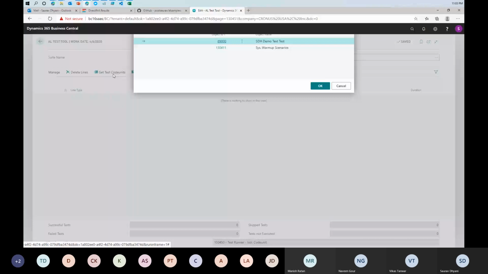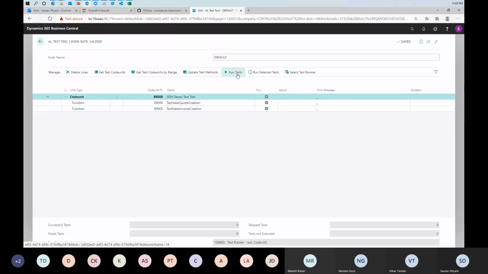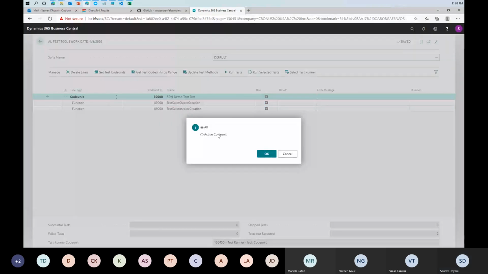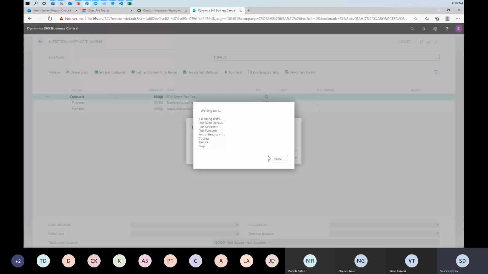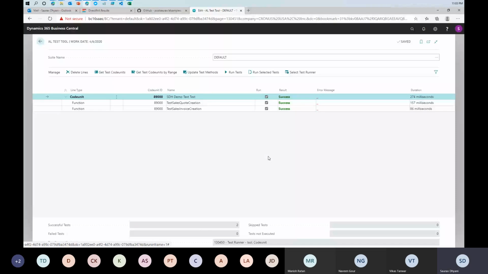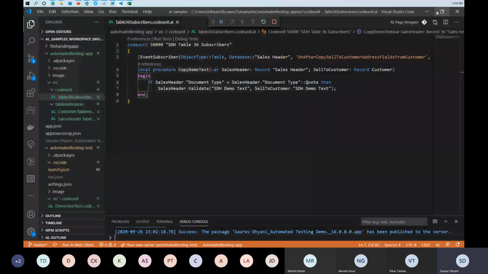Okay, and then run the test. Code unit. So at this point, because the code was written correctly now, with a condition added on my subscriber, both the tests actually passed.